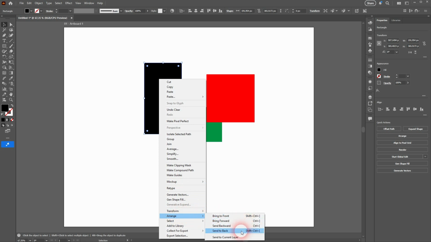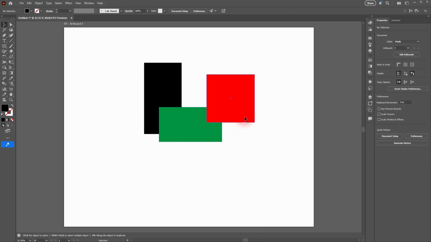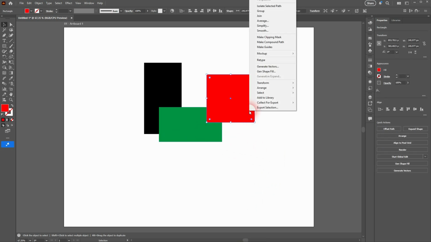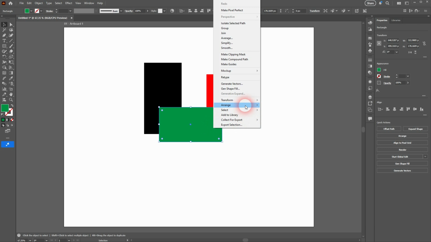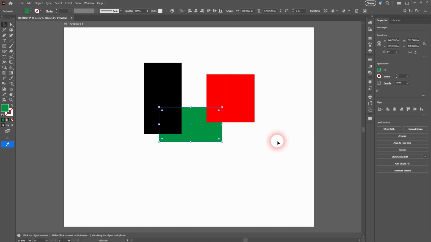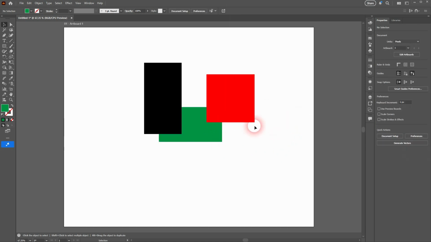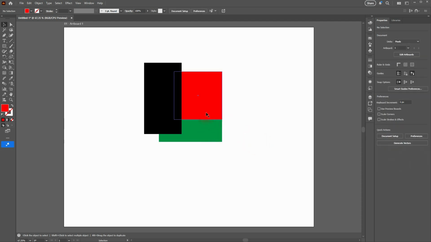Let us start with send to back on the red one. And you can see it. If I send it to back, it's now behind the green one. And it's also behind the black one, because send to back sends it exactly to the furthest position back that exists. So whatever you've got on your canvas, the red one will now be the lowest in this order. Let me show that on the green one. I right click, arrange, send to back, and it's now behind the red and the black one. So send to back is, you could say, the extreme, but there's also a step by step.